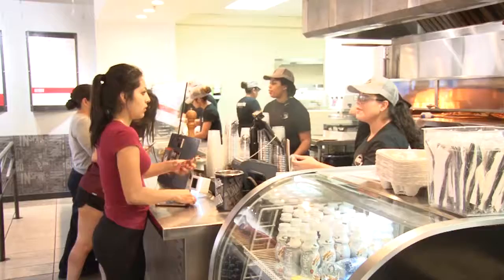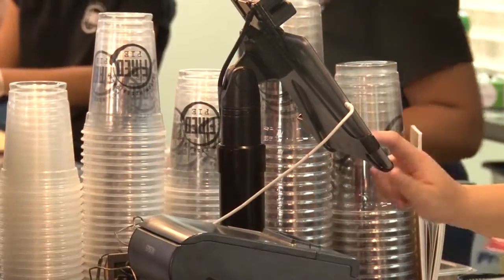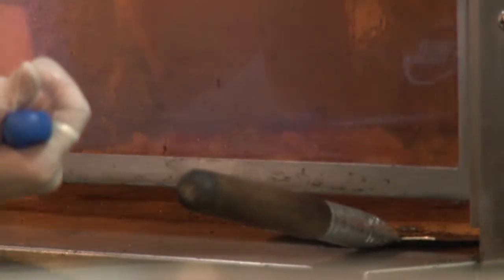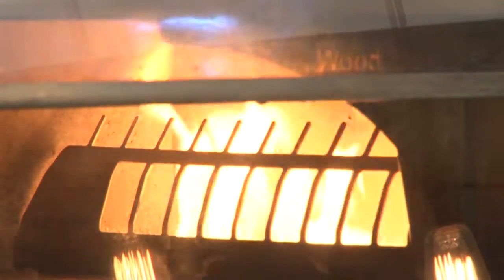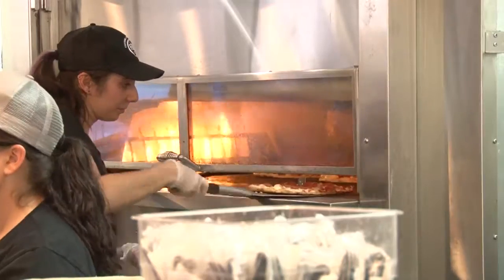We are fast-paced, so when they come in, they expect us to move fast, and we get them out the door in less than ten minutes. Our pizzas take three minutes in the oven; on the line it takes about four to five minutes, depending on how busy we are, but it won't take longer than ten minutes. So the pacing is a big part of your business? Mm-hmm, that's the best part of it.